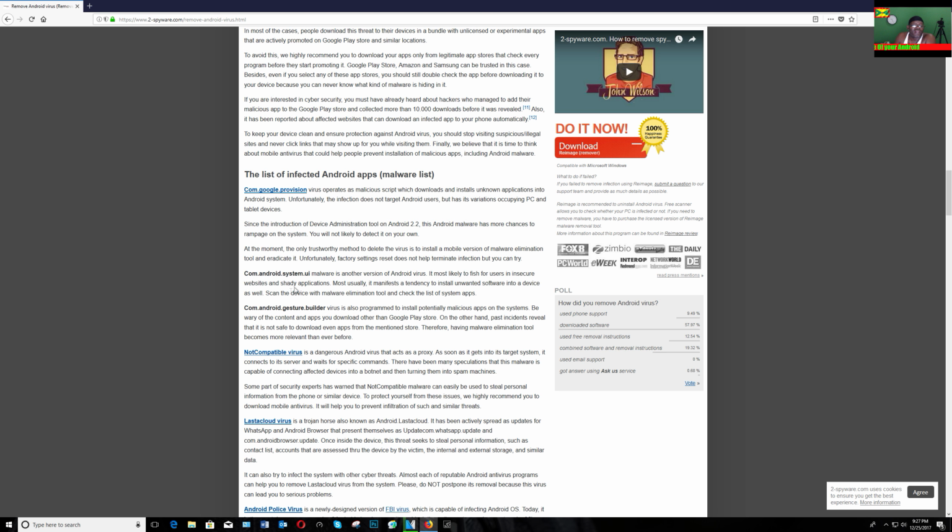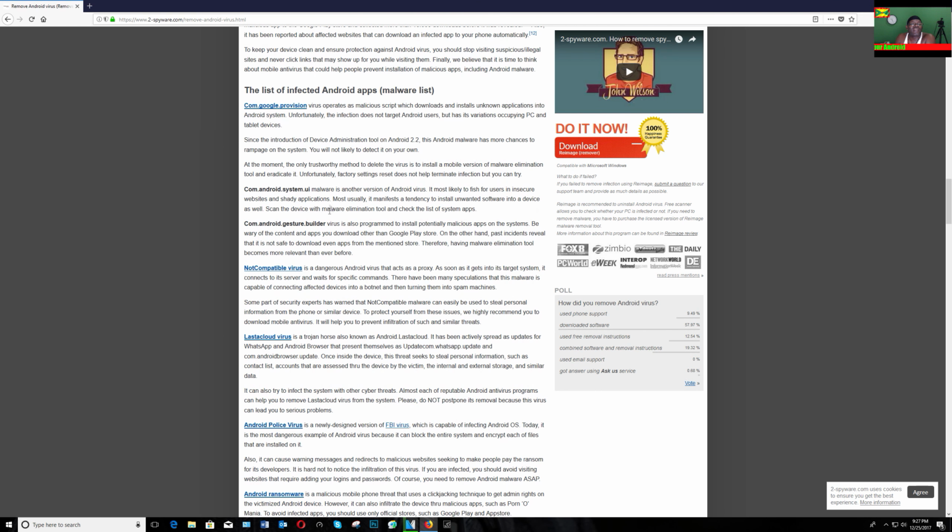So we have a lot of viruses here, things like that. You have the non-compatible virus, a dangerous Android virus that acts as a proxy. As soon as it gets into the target system, it connects to its server and waits for specific commands. There have been many speculations that this malware is capable of connecting affected devices into a botnet and then turning them into spam machines.